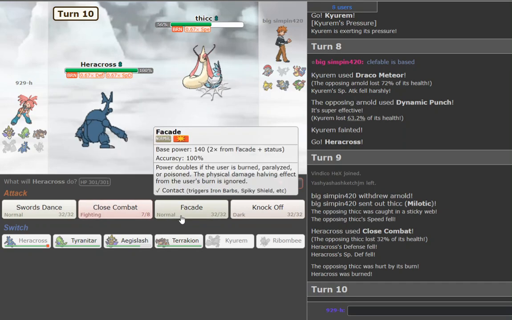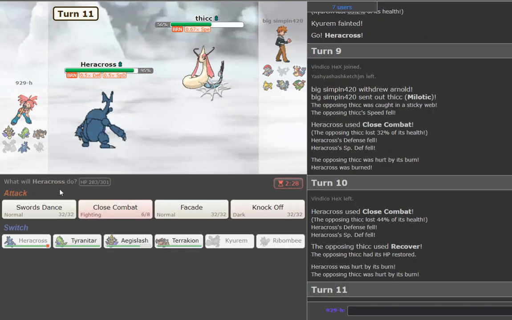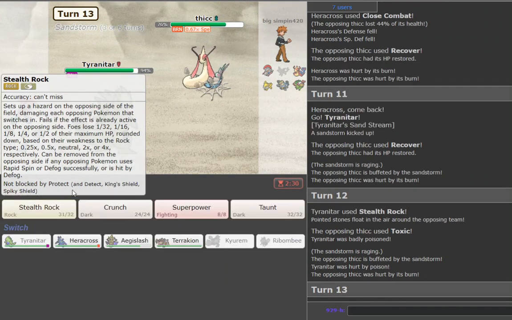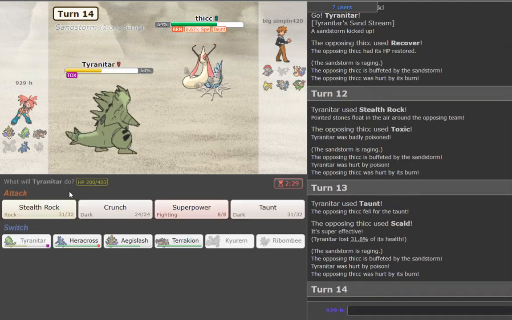He goes Milotic. And, yeah, now we can... Okay, pre-guts. 140, 120, 140... maybe this kills with Guts now? No, it does not. Oh, well, problem encountered. Let's recover. That's fine. We could Stealth Rock here. Toxic. Now we're going to taunt him so he can't recover. Yeah, this is the genius asset right here. I tell you what, I'm on some visionary shit at the moment.